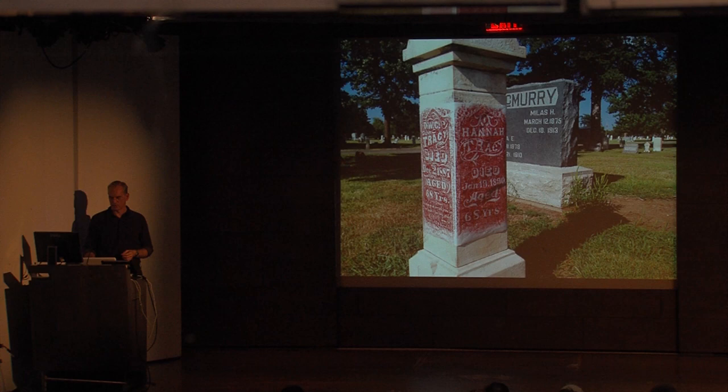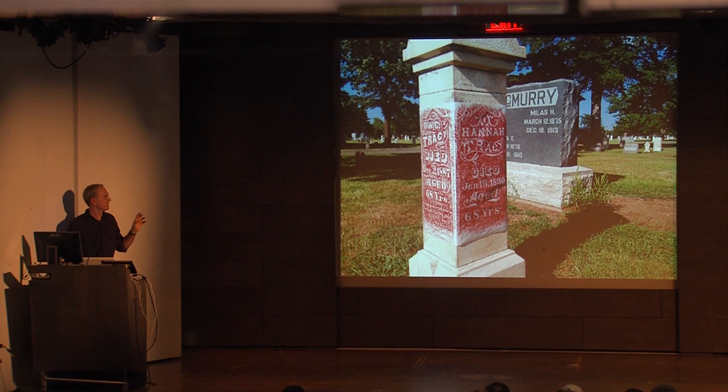Just a few examples of some of the more interesting and appealing letter forms I found that weren't by Kimmerle and Adams. For instance, this was a stone in Hutchinson, Kansas. And I took this photo to document the rubbing process. But at this point, I'd run out of the nice black cemetery rubbing wax and the nice cemetery rubbing paper. So this is the red wax on butcher paper. But there was something so appealing I had to make do here.